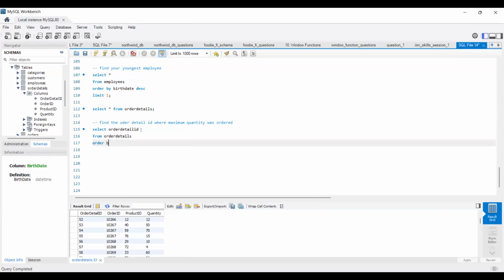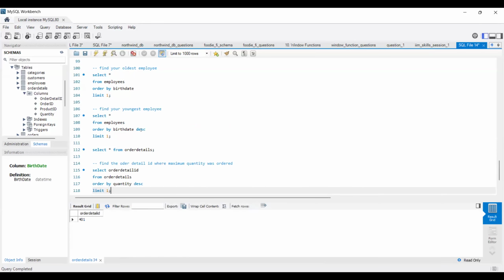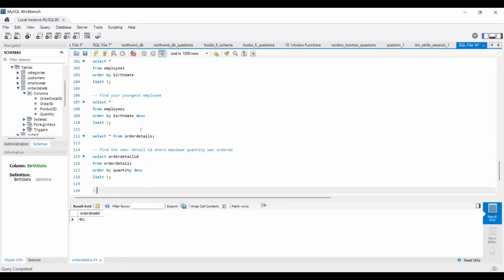You said order by quantity, in which order? Descending order. And limit 1, right? Yes. 401. Okay. But let's look at this from a different perspective.